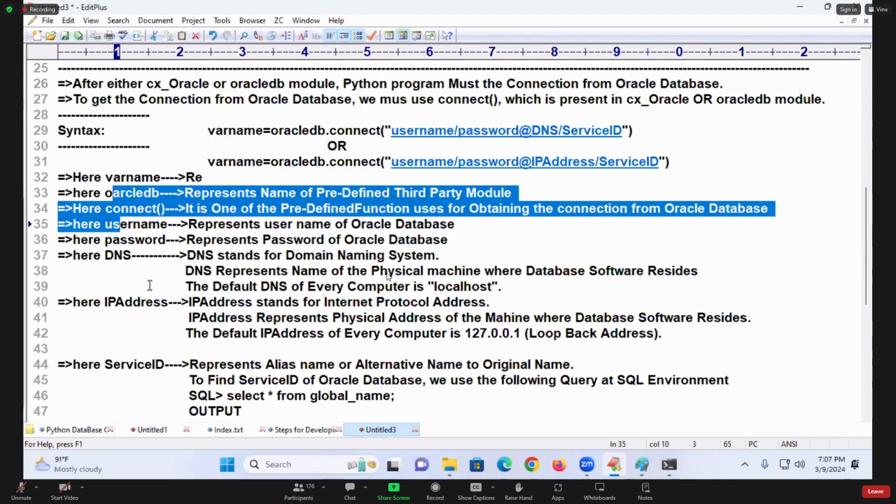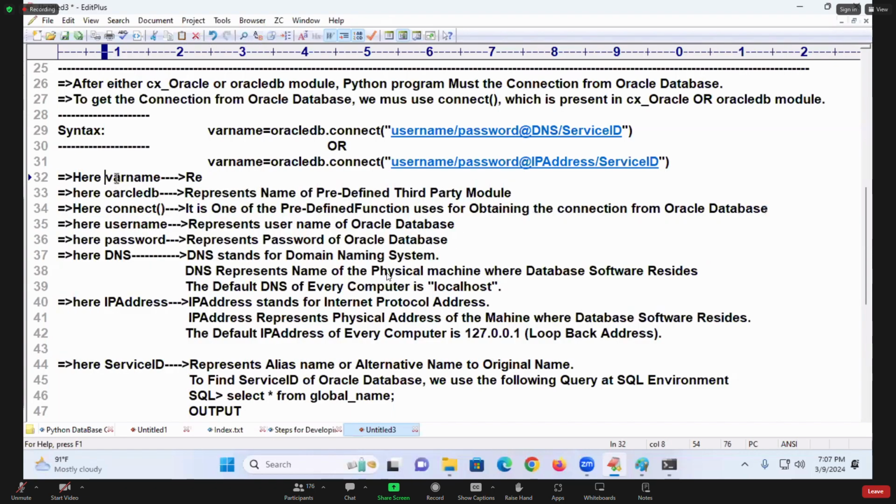After understanding all these details, you should come to the variable name. The variable name represents what? A connection object, of type class Connection. Which connection? Connection is a class present in where?